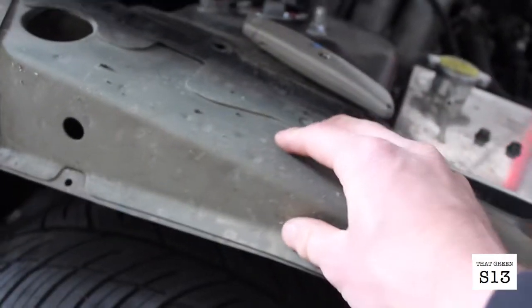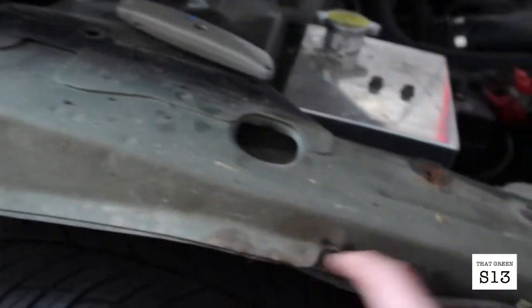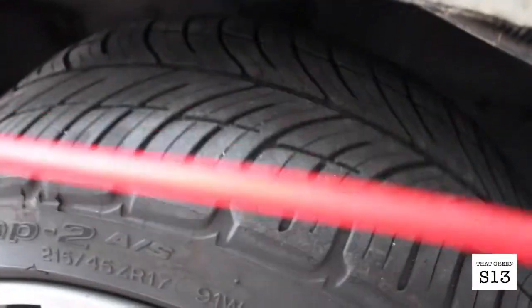And then the next thing I'm gonna do is zip tie it to the wheel well or the fender using these holes, and maybe drill a few more just so that it's secure up there, because it would suck if it fell down and started rubbing on the tire.